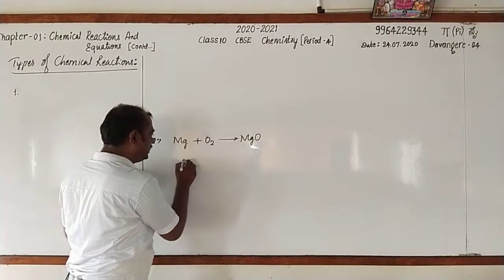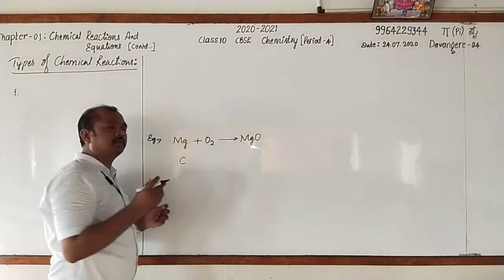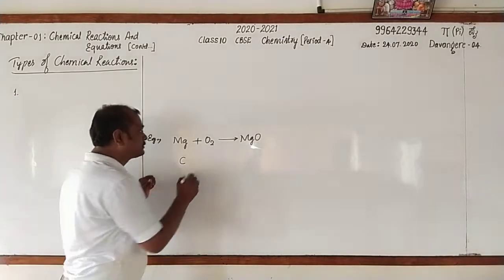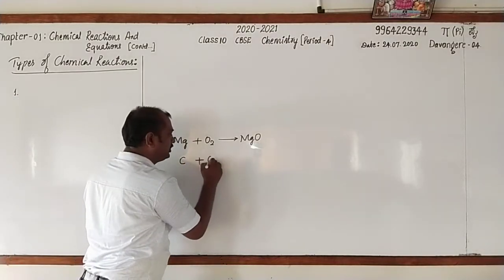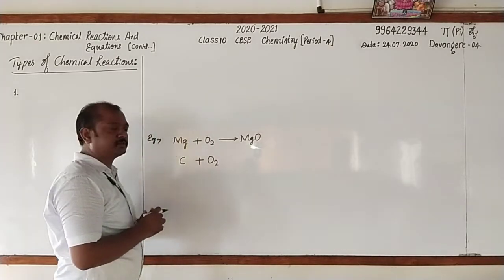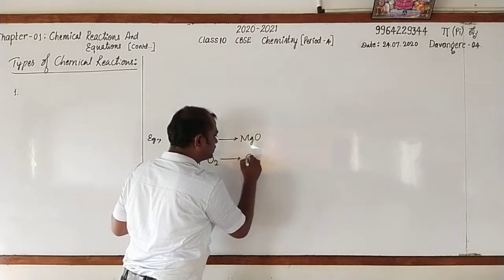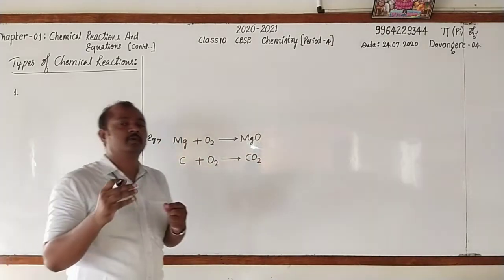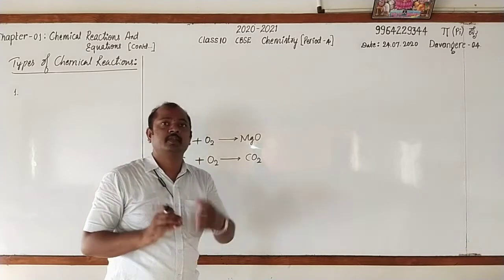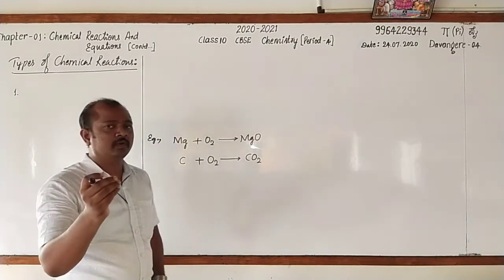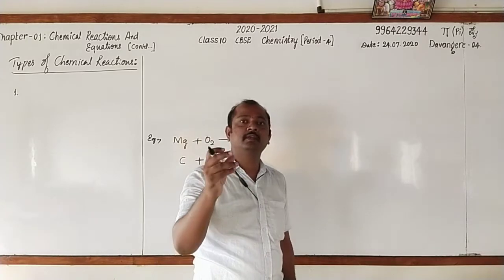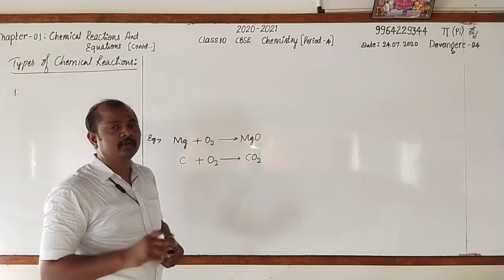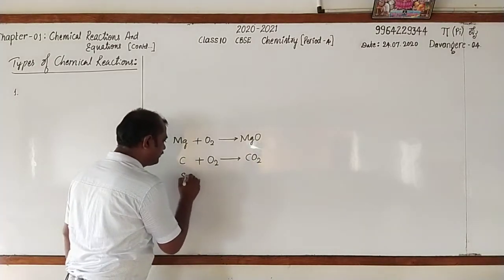Suppose you take a fuel, and the main component of that fuel is carbon. What happens when this fuel is burned? Yes, you are right. Again it reacts with oxygen and produces carbon dioxide. Then one more example which you have learned in 8th standard. Could you tell the name of the non-metal which is yellow in color and in powder form? Yes, you are right. This is sulfur.